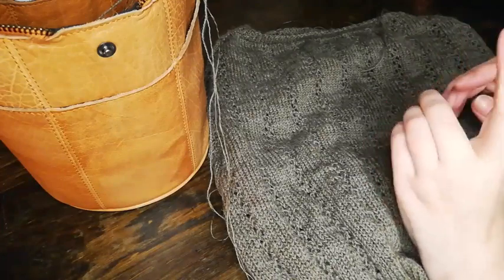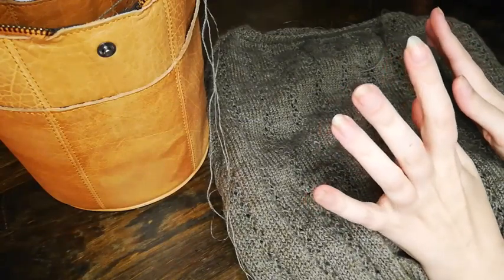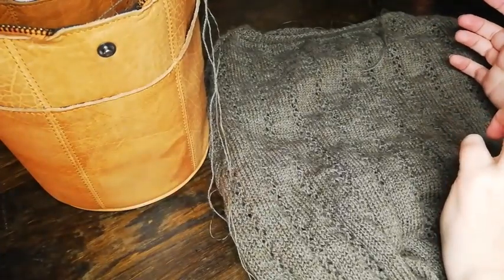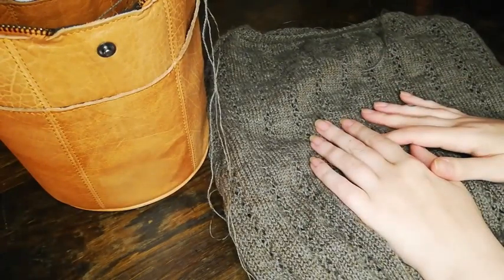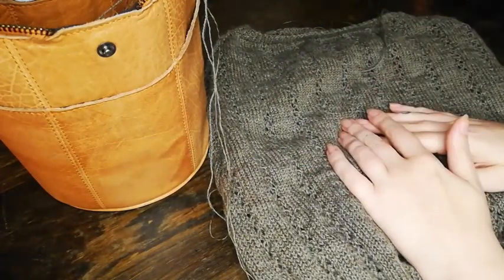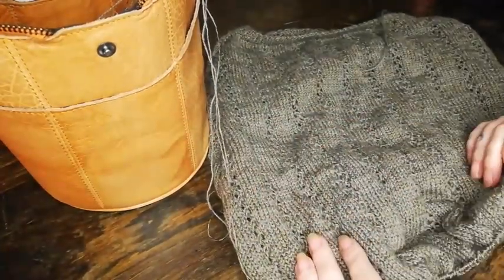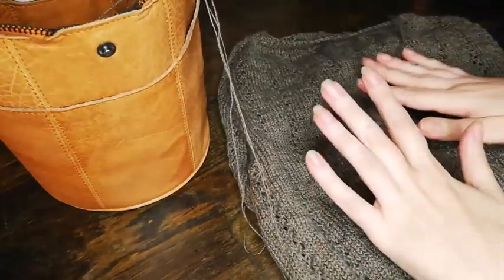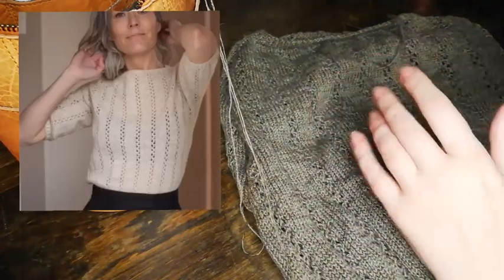So I thought I could remedy that with maybe a series of videos where I take out some of my hibernating works in progress and work on them for a while. If I work on something for 10, 15, 30 minutes a day, then eventually they'll get finished, right? It's a t-shirt style top with shorter half sleeves.